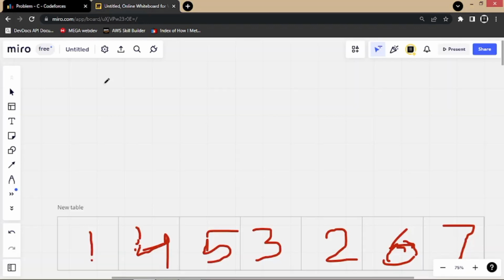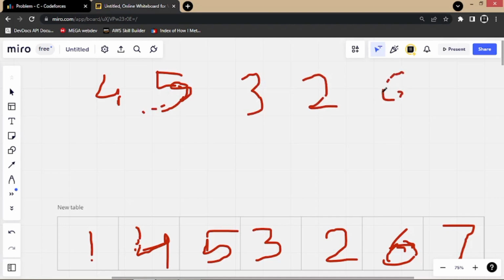Suppose Christina was writing the permutation the first time, then she would skip the number 1 and the permutation would become 4, 5, 3, 2, 6, and 7.